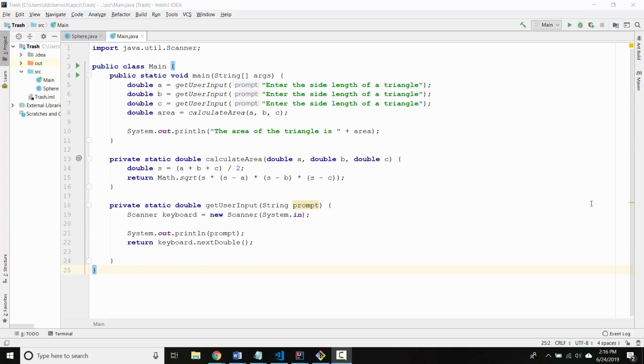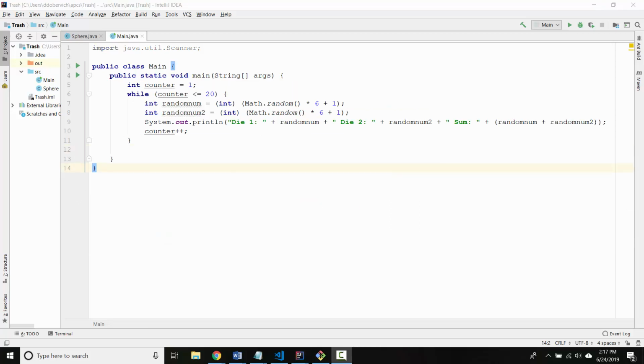One thing that was even a little bit nicer that I saw a student do was defining a method called getUserInput, where there's a prompt, and then getUserInput creates a new scanner and displays the prompt and then returns whatever the user's asked for. So you should feel free to create your own methods whenever you think it would enhance the readability or the usability of your code.